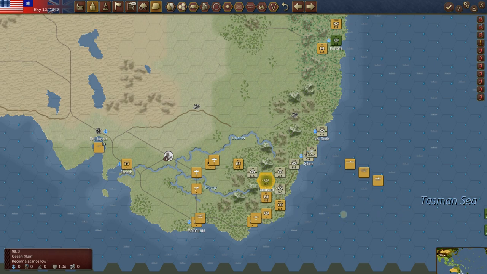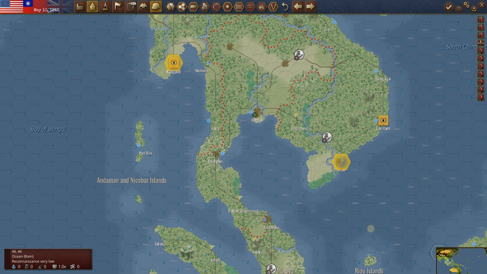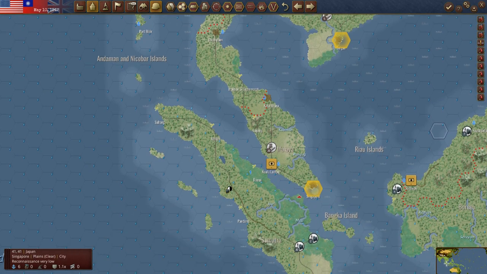But at this point, I think we've just got to be a little careful with it. I don't think that we can push. It sounds great. Hey, land back and take back Singapore. Well, then he just rolls around and starves us out, or starves those troops out. And then where are we? We're just down 30 British strength points if we land here.